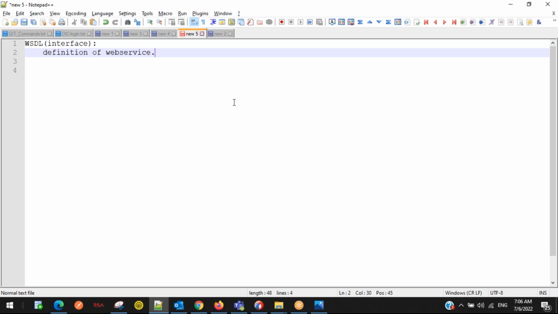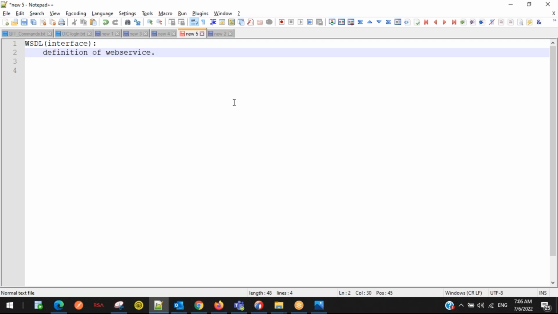But it's not that we are going to do it. We have no business logic in WSDL. Remember the point? It is a definition of the web service. It will define the web service. What the web service is going to do will be described by WSDL.